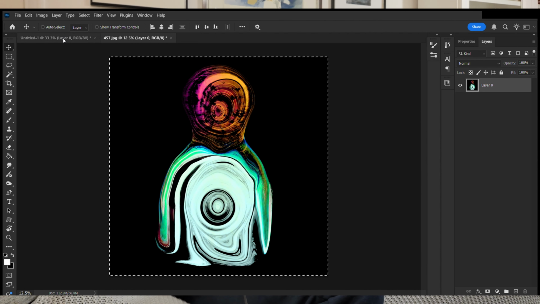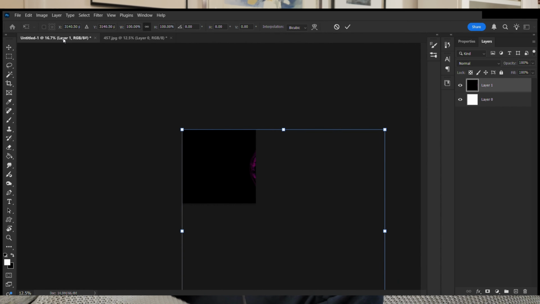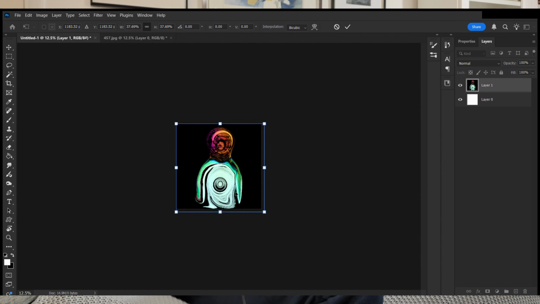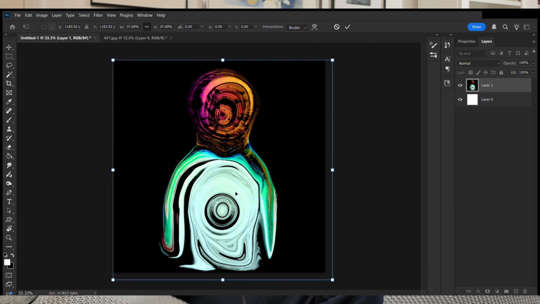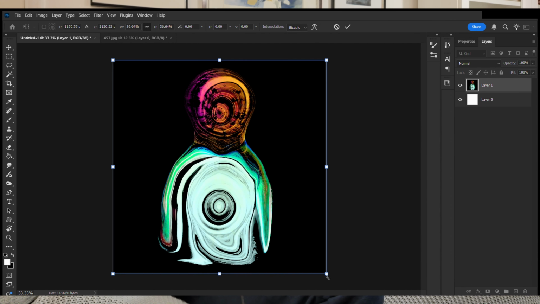Select it and then put it into the image I'm working on today. Move it down to size. It's really big, that one. I don't know what I was doing there when I was making that. Okay. Get that there or thereabouts.